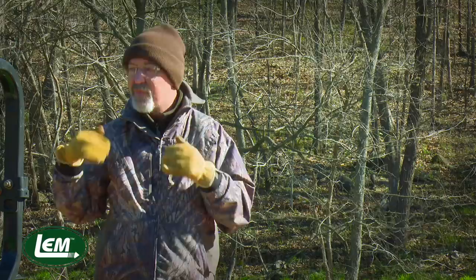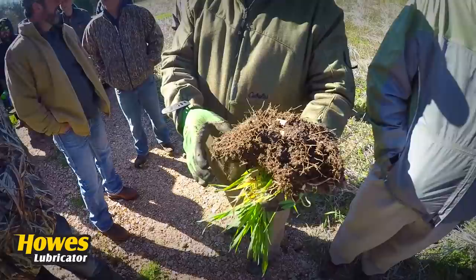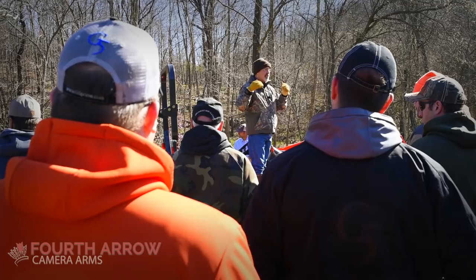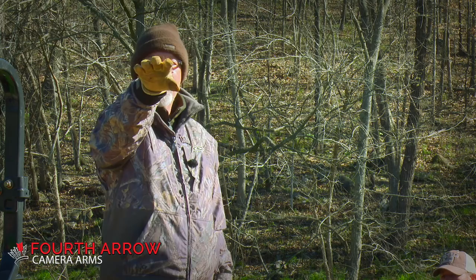We love earthworms. I'm sure if Adam or somebody pulled up a big clump of wheat or something here, we'd find some earthworms in it. We have a tremendous earthworm population. We've just built the right habitat for worms, and the worms are taking care of a lot of everything else we got going on. So we drilled right out there in the middle, right through 4 foot tall beans. We didn't mow them, we just drilled right through them.